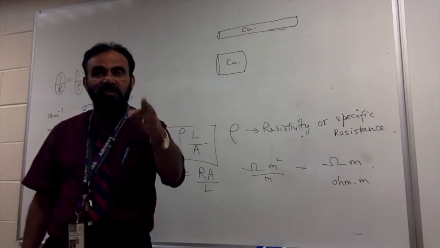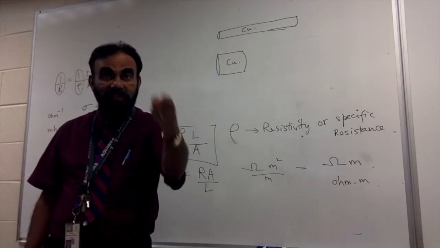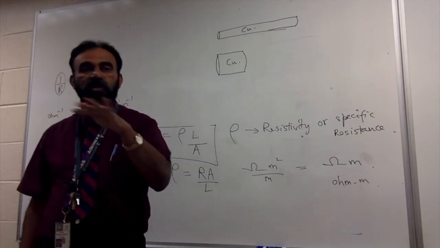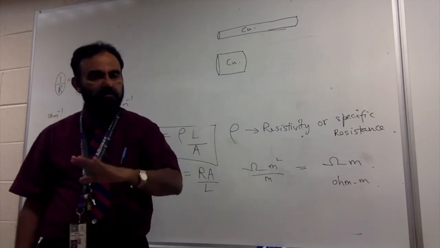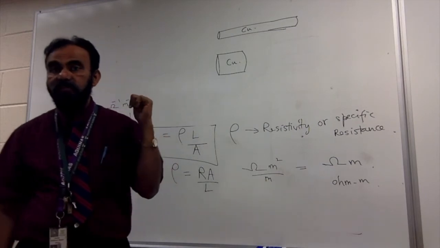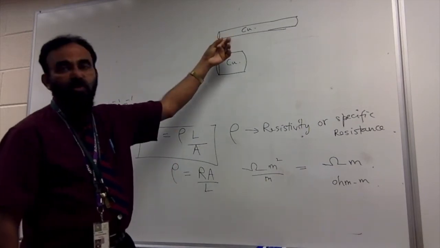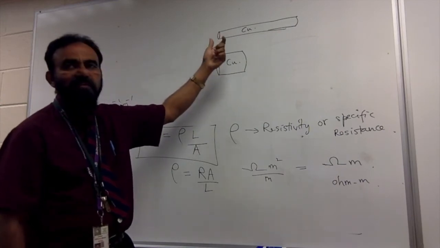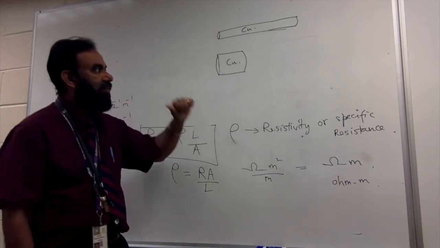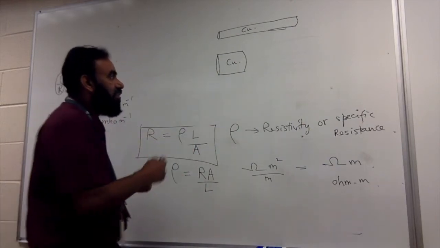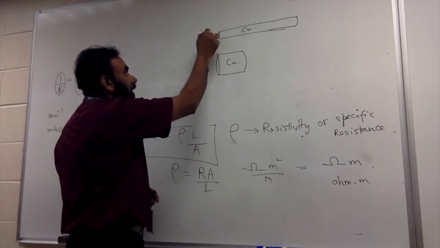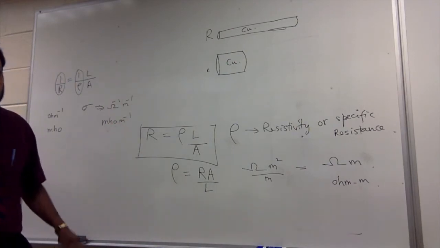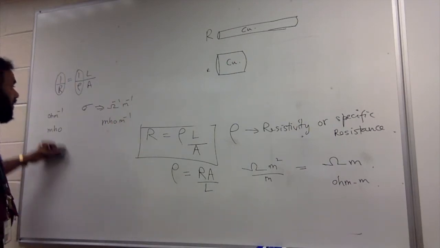I told you, resistivity is a characteristic of a material. Copper has one value of rho. Gold has another value of rho. It's all unique. Get it? Yeah, this one has more resistance compared to this. Obviously longer and thinner. This is shorter and fatter. So therefore, this is definitely a smaller resistance compared to that. But resistivity depends on the material. So if the material is exactly the same, you can just say it's a common thing.